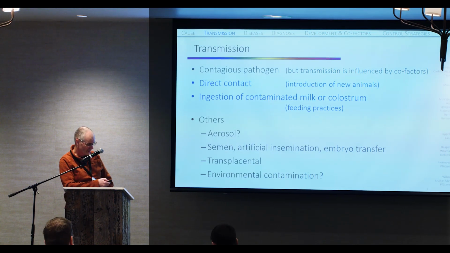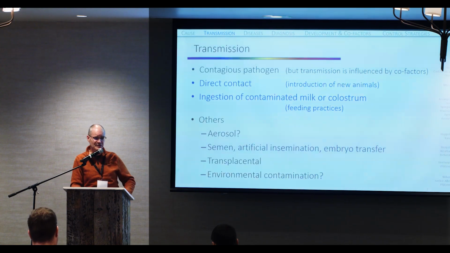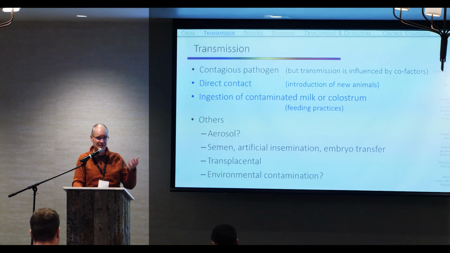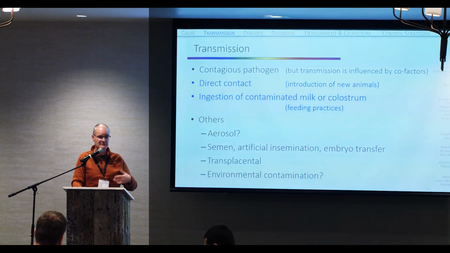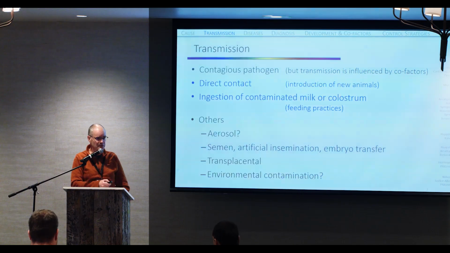The important routes of spread would be direct contact, and this is probably nose-to-nose contact, and it probably represents transfer of nasal or oral secretion between individual animals. That would be one important method of transmission. And the classic example here in dairy herds, for example, would be bringing in new animals. But of course, if you're bringing in calves from multiple different sources, it's highly likely that some of them are infected with Mycoplasma bovis, and it can certainly spread within a group of calves.